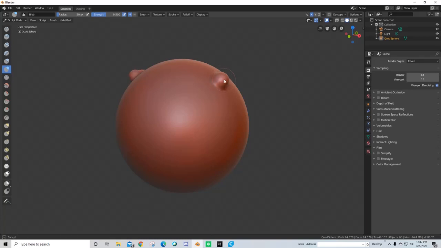So you can see when I turn on one side, whatever I do on one side will happen to the other, right? So right now, all I'm doing is using the blob tool. I'm probably only going to use the blob tool just for the sake of this, but it immediately uses the inflate tool. But yeah, we'll see. So you can see you can kind of add material to it or blob it out or mess with it. And if you do it in the center, you'll see how the symmetry works.